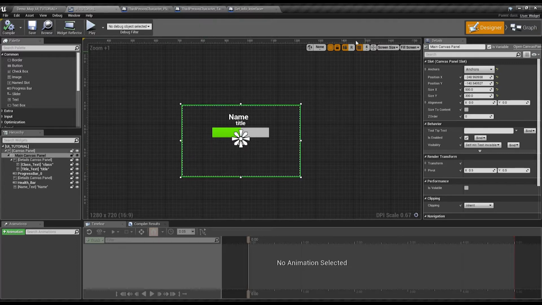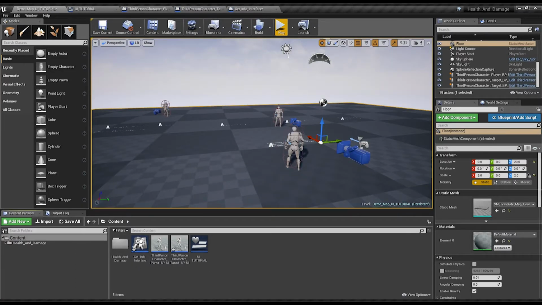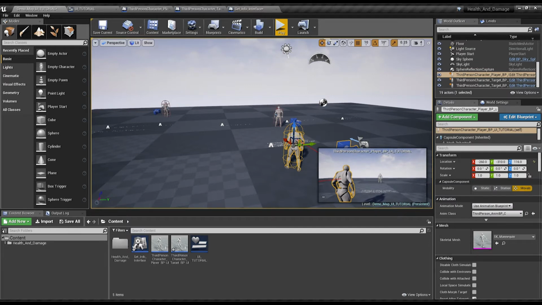So, again, the basic idea here is we use the getInfo interface, and then any actor that has this interface will be added into an array on our player character, and they will create a widget for that actor, and then they'll update that UI widget with the information sent from that actor through the interface.